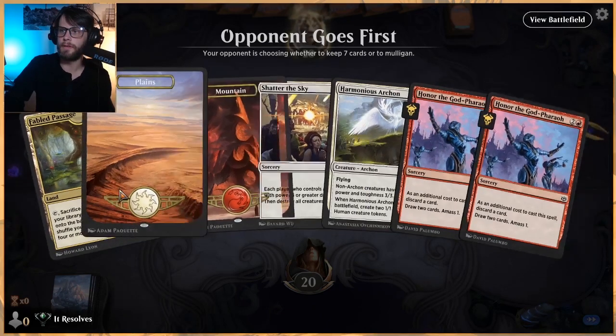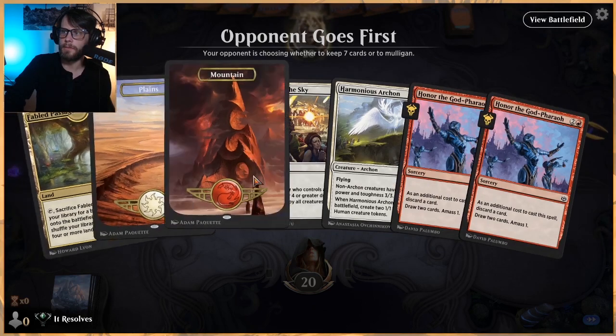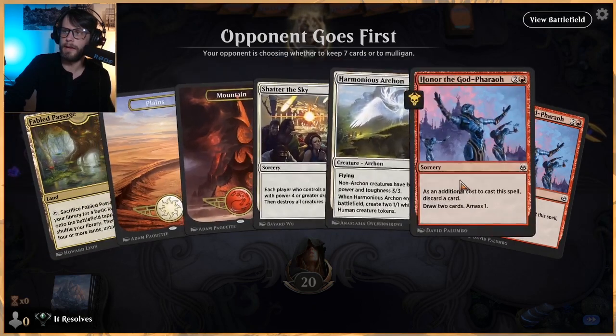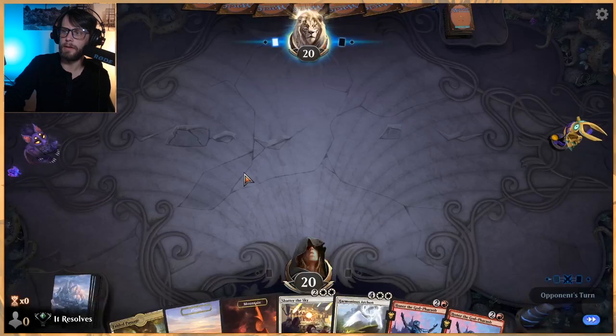We'll keep this hand. Probably just play out the Fabled Passage early. And I'm not sure if we get Swamp or the second white, honestly. Let's keep.